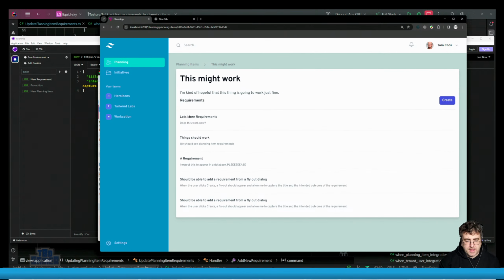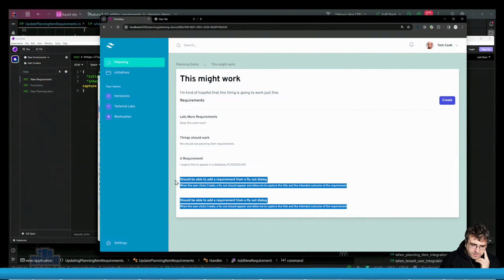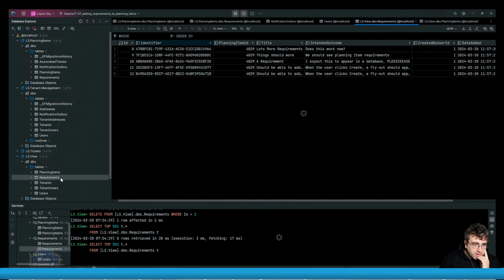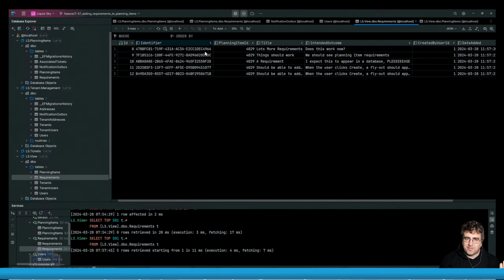So when I added that in the API, that published to Kafka, and it took all the current state of the requirements, and then decided they all didn't exist and inserted them all. Right, this is genuine duplication now. But if we go here, they all have different IDs. Awesome.